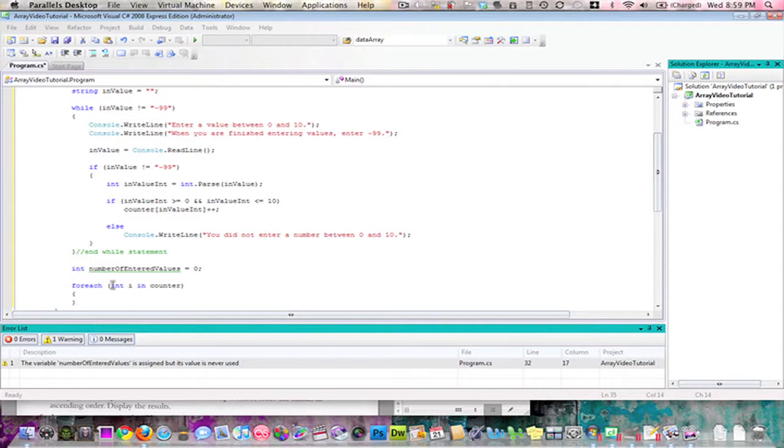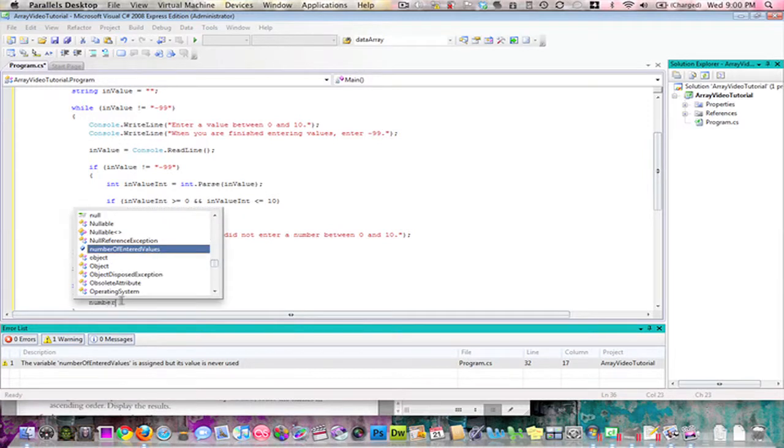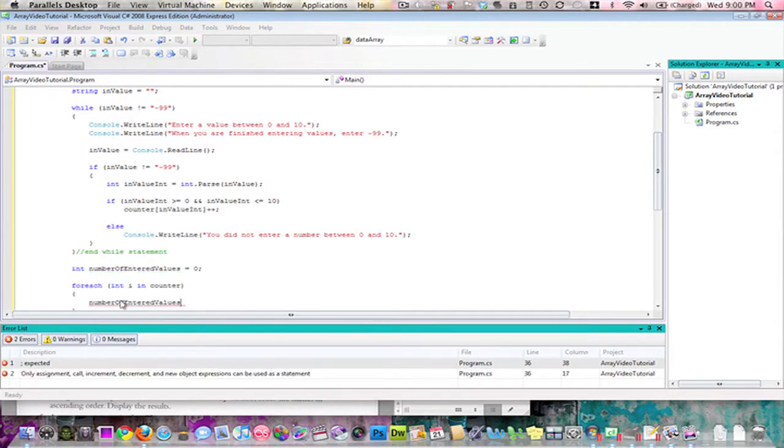You got to make sure that you do have that in there. And the i is just a variable that we created, and once again, referencing this counter back to our original array. And what we're going to do now is take that number of entered values and say plus equal to i.